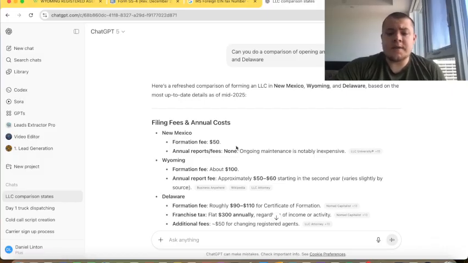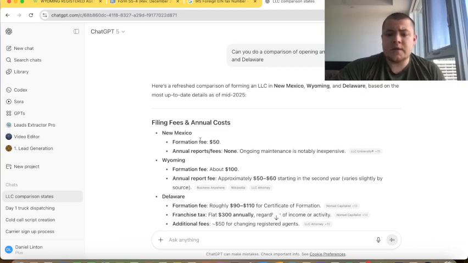And doing business oftentimes will require you to have an EIN, which is an employer identification number in the US, which you will get from your LLC. So for things like truck dispatching, very commonly you're going to need to have an EIN to work with people. It's quite common.